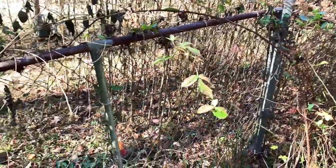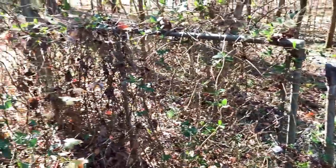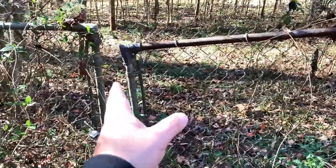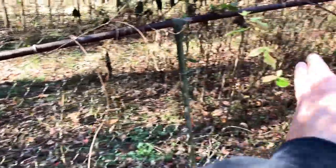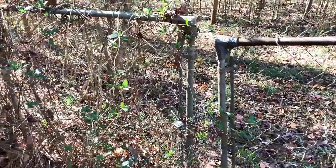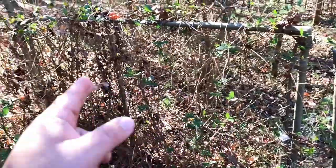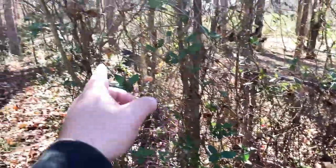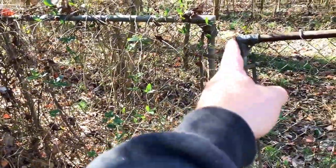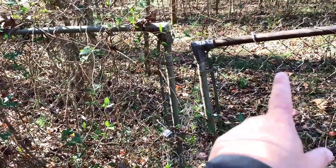So I'm back here at this gate that I want to replace. As you can well see why. It's actually a double gate. I don't want this big of an opening — I only want this section. I just measured it — it's eight foot. So I want to replace this eight foot section of gate. What I might do for the time being is eventually just get rid of this gate, sink another pole here and continue my field fencing back to where our man gate is. But for right now I might just sink a T-post right here just to give me something to secure this old gate and to be able to latch it too.